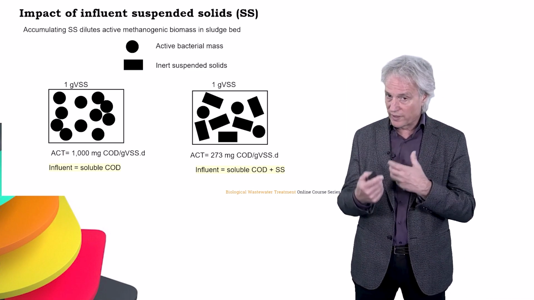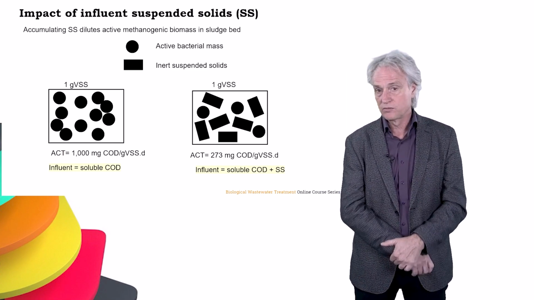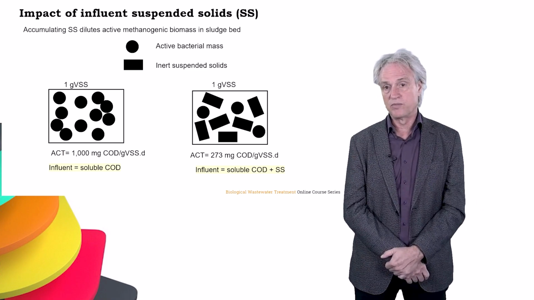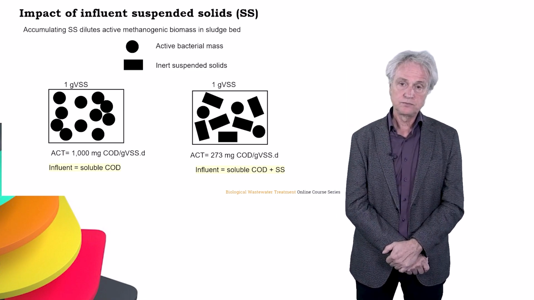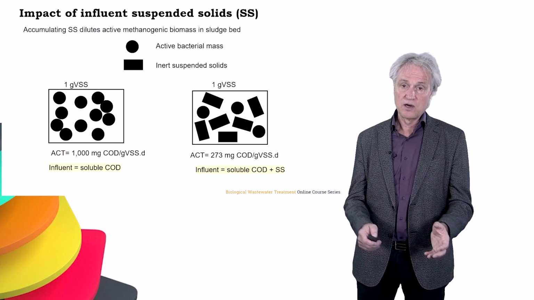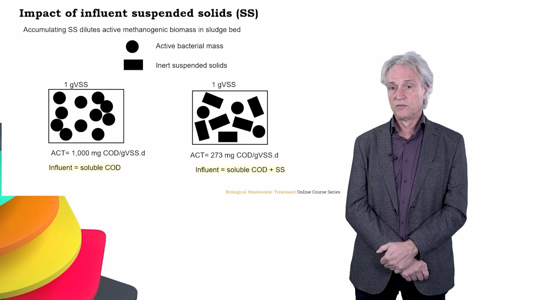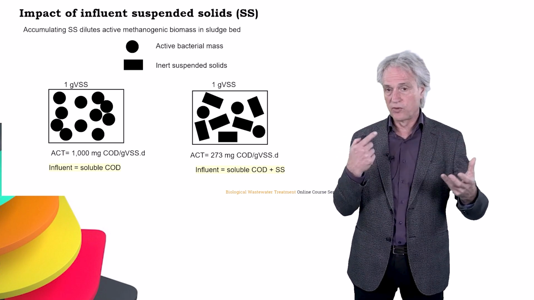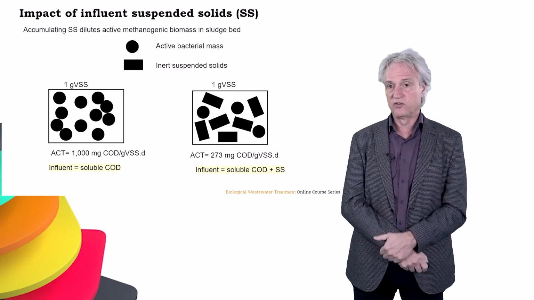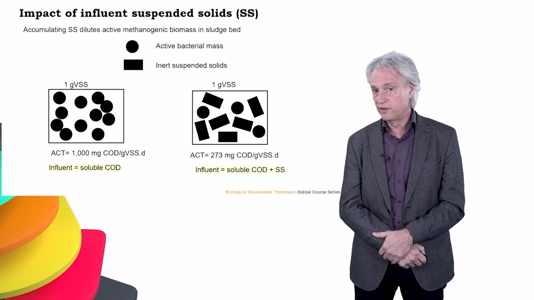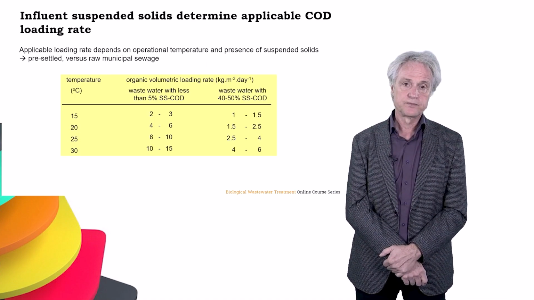So that means if you accumulate organic inert mass, then we reduce the activity of our biomass. And that happens in a sewage treatment reactor. The more suspended solids are entering the reactor, the lower the activity will be. Now, do remember, under standard operational conditions, you have to withdraw the sludge to keep the sludge concentration at a certain level. So we do talk here about the equilibrium equation of concentrations.